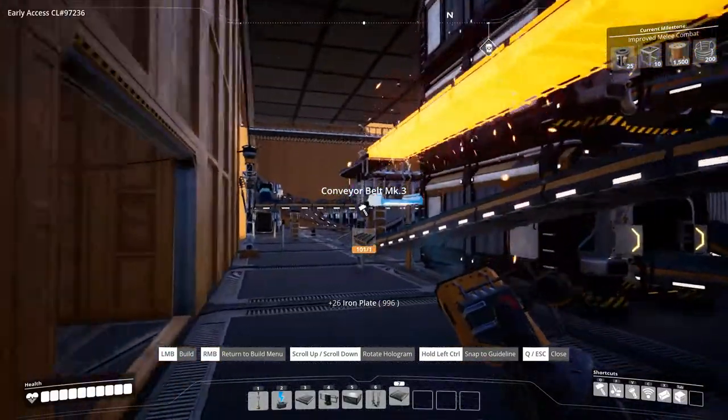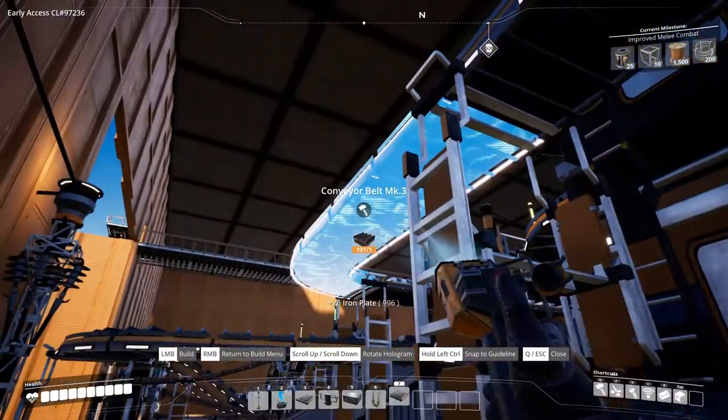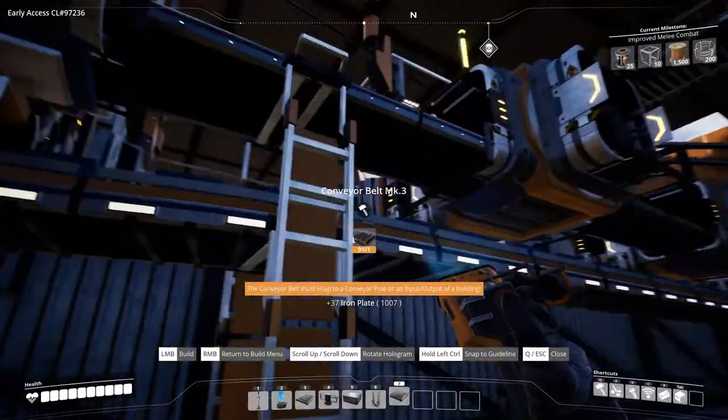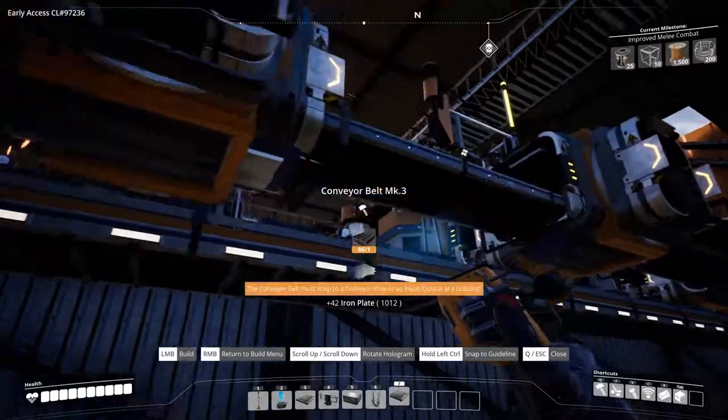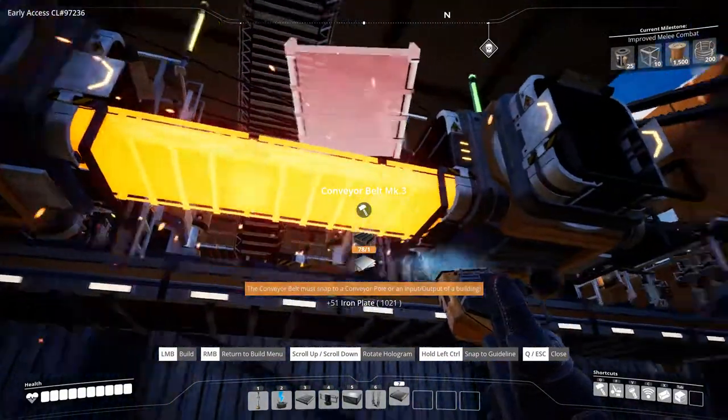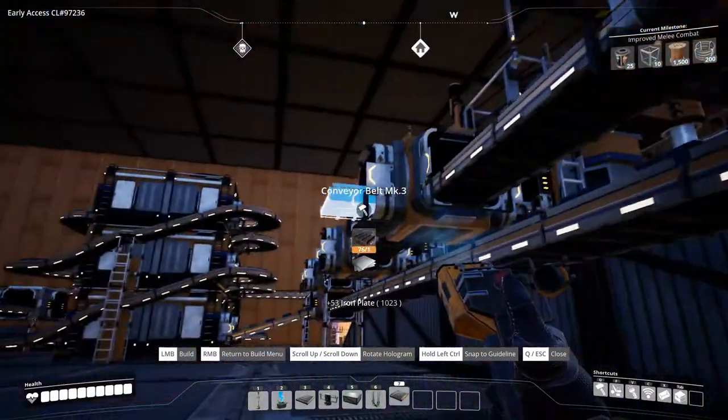And you can upgrade stuff just by pressing a higher tier item and just selecting. And with these belts, you must be careful. Sometimes it won't upgrade the whole thing.